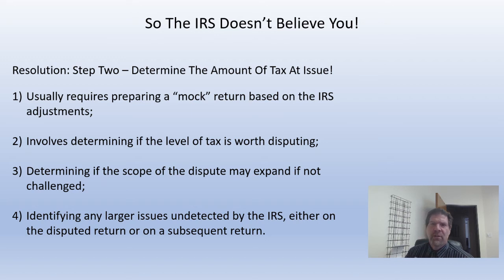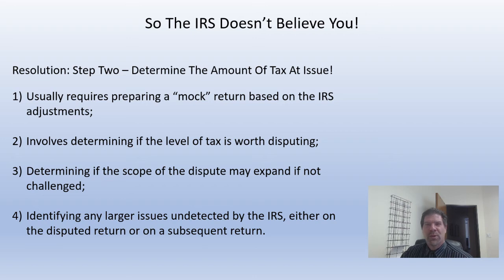And of course, there's other things where maybe the return they're looking at, or even multiple years, has a larger issue. And I'll give an example. You can get a notice that says, we don't see how much, the mortgage deduction you took, the interest you took seems off compared to this. And if you were to push it, they might move to another form completely and start questioning much greater issues. Things we know might be questionable, or documentation doesn't exist. So, basically, again, discretion, the better part of valor, take the appropriate steps to close this down as quickly as possible and not let the scope expand. So that kind of comes into determining the risk of the audit or the examination or the dispute.